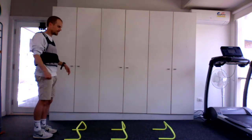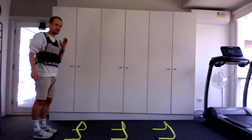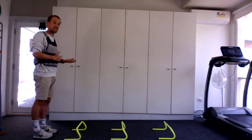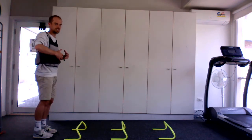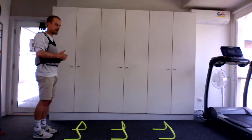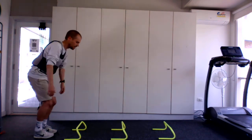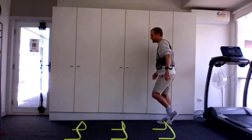Then we're going to do single leg — five times on the right, five times on the left — same process, trying to perfect the hop. Then we get rid of the weight vest and we feel really powerful; our power-to-weight ratio really improves. You feel like you've got extra time, you've got the timing, and you do the same set — double leg and single leg without the weight vest, five reps of each.